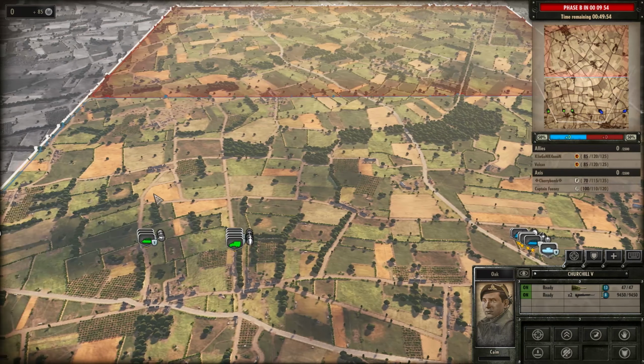The tension is real right now. Who am I up against? Let's make sure these guys go as far as they can before they unload. Enemy spotted. Let's unload this chap. Get him into cover. Get the MMG carrier out of the way.